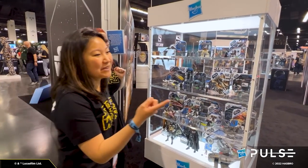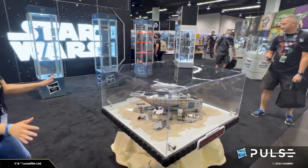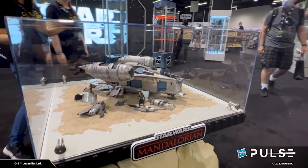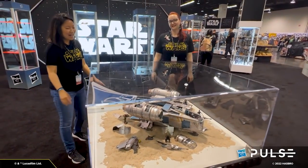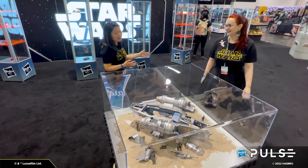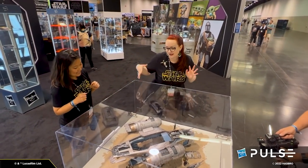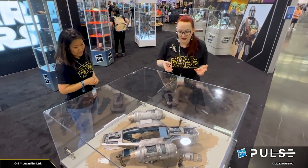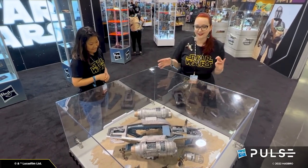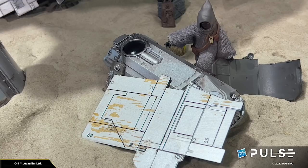Right over there, displayed for the first time ever because we needed it here. Some of you fans have this at home. You've seen the unboxing video. I'm sure you guys have set it up beautifully in your own homes as well. It is taken apart here with lots of figures posed out in front of it. And that's right. This is the perfect place to look down into the details of the entire fuselage here, seeing all the panels that can come off. It's set up as if the Jawas have just raided the Razor Crest and picked everything off of it. I see one Jawa right here about to make off with some pieces. That's right.